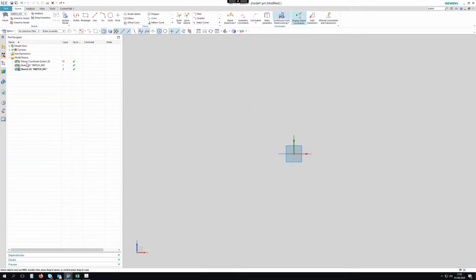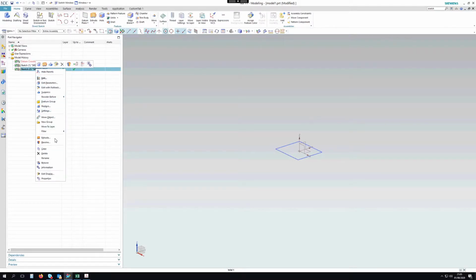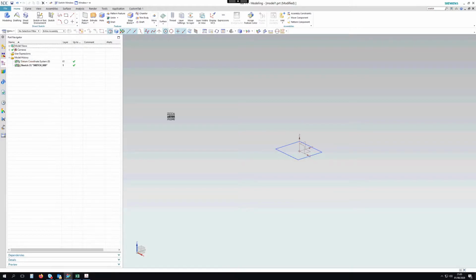Right, so if you look here, we've got the coordinate system. I've got this sketch, and if you look, there's a little blue outline on this particular sketch, and basically what that's showing is this sketch is still active. We've not finished this sketch, so we need to finish the sketch. And this is the sketch I don't want, so I can highlight it, right click on it, and now we can delete it. So I want to go back into this first sketch that I've started here.